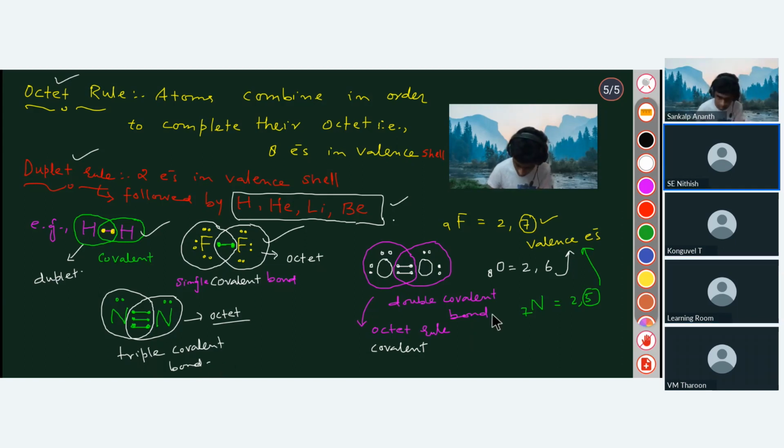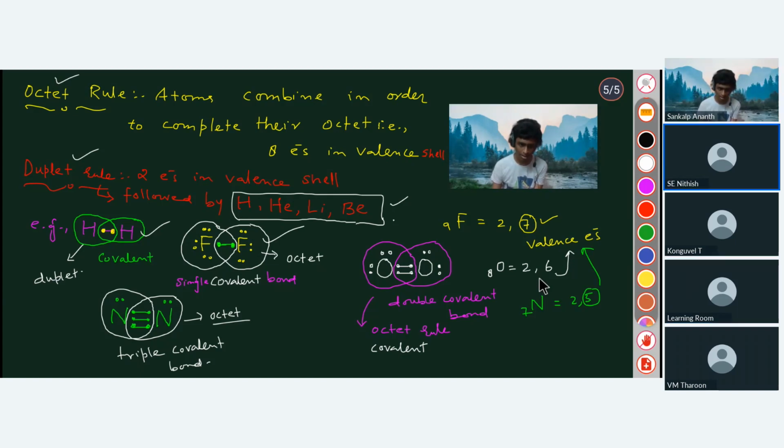Sir, shall I move on? Yes, I will explain all these. Calcium, I will also explain. First, let me know, calcium, that is an ionic bond, right? Exactly, calcium is a metal, so that will form an ionic bond. Metals form ionic bonds, and every non-metal forms a covalent bond.